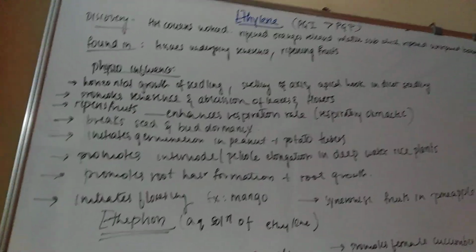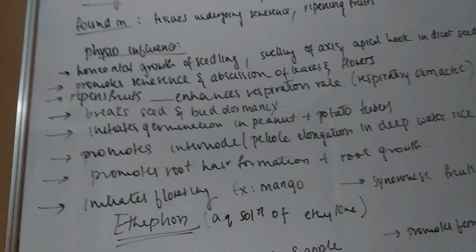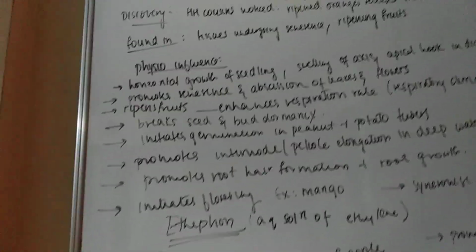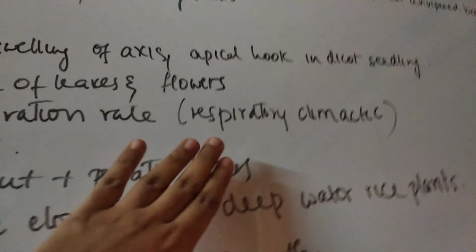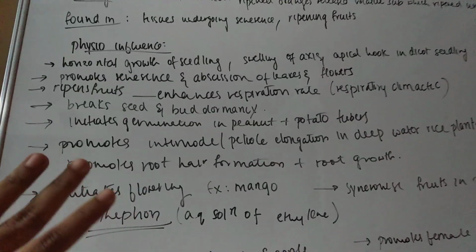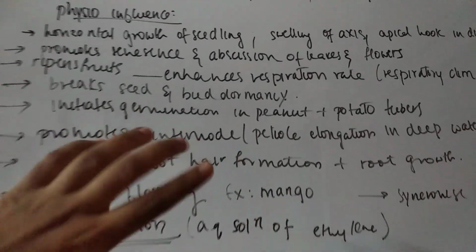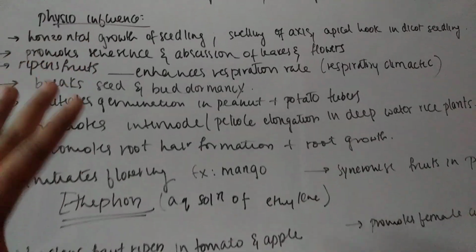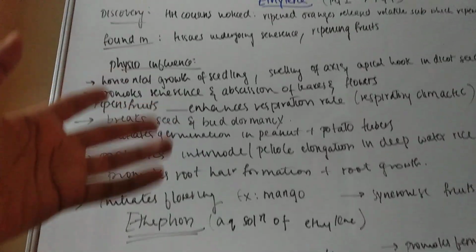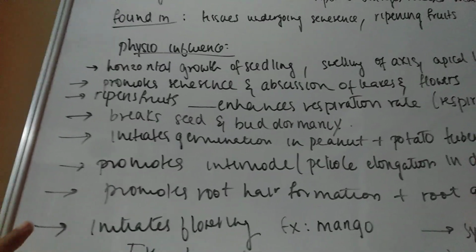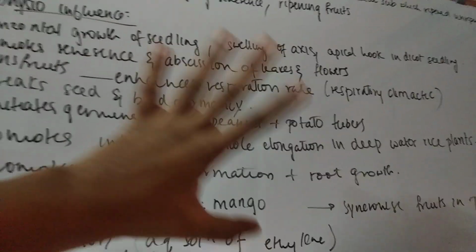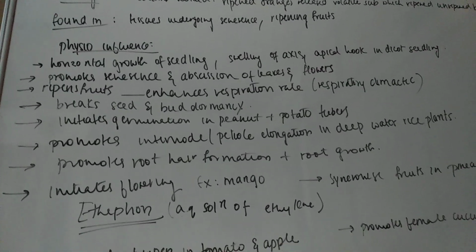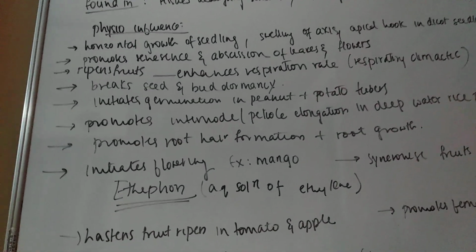Then let's talk about ripening fruits. This ripening basically enhances the respiration rate, and this is known as respiration climactic in case of ethylene. Now it also helps to break seed and bud dormancy. So now you'll also see a lot of uses of ethylene where it's acting as a promoter, but for the majority of the part it acts as a thing supporting senescence and abscission. It mostly does that only. That's why it's more of an inhibitor.